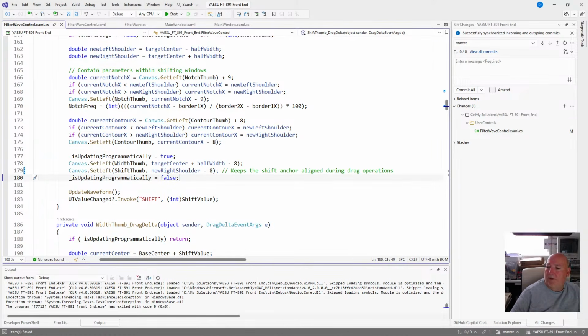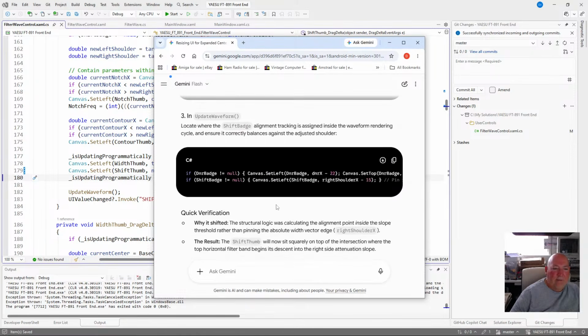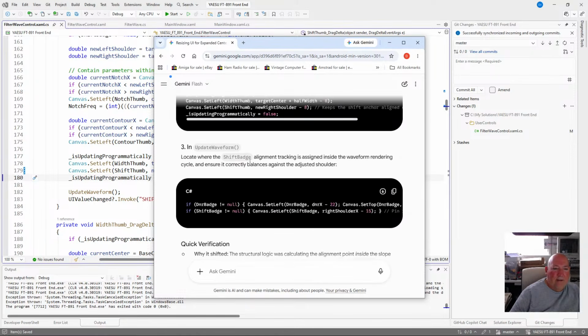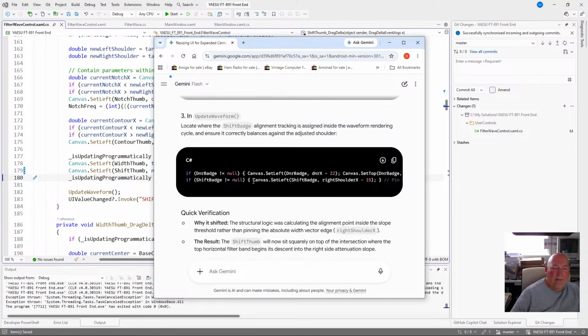So far so good. Now in waveform, locate where the shift badge alignment tracking is assigned inside the waveform rendering, so I can ensure it correctly balances against the adjusted shoulder.